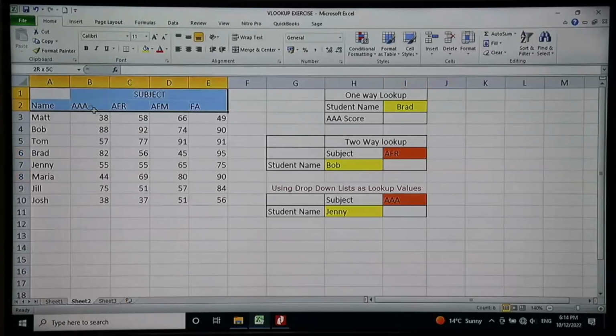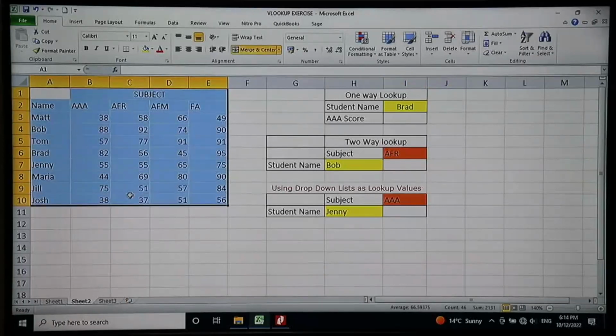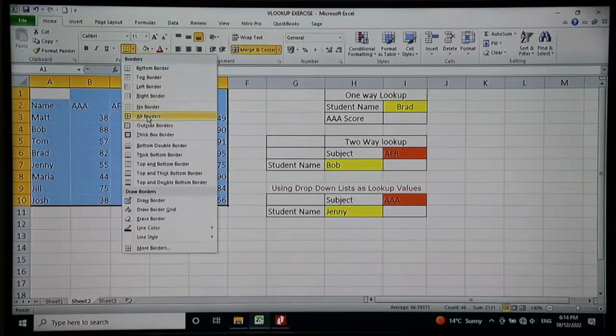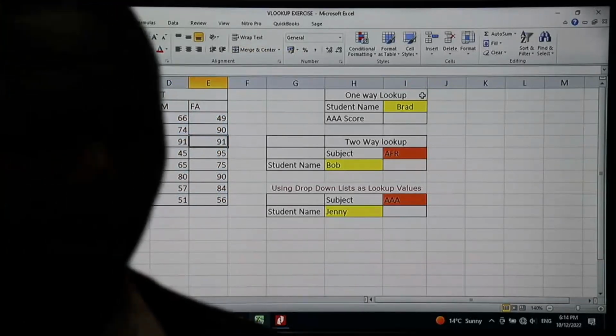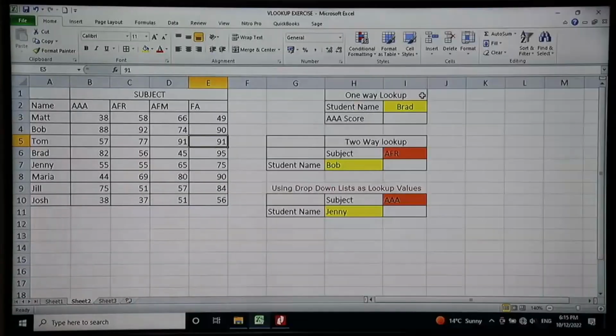The data is about subjects and scores for these subjects. Then we will discuss how this VLOOKUP works. Remember we said speed is very crucial here. I know some people are very slow, but you have to be fast.